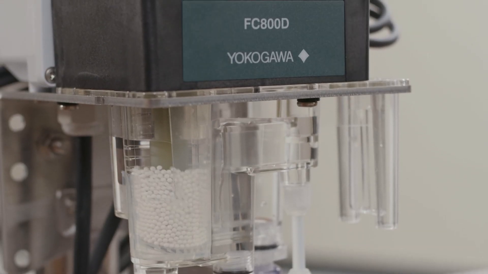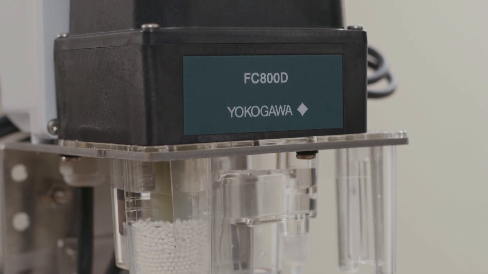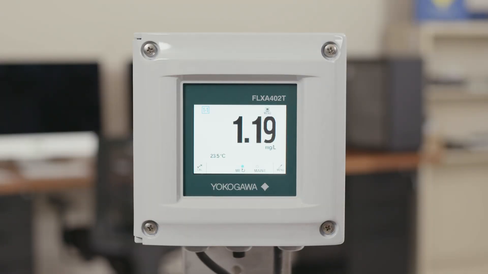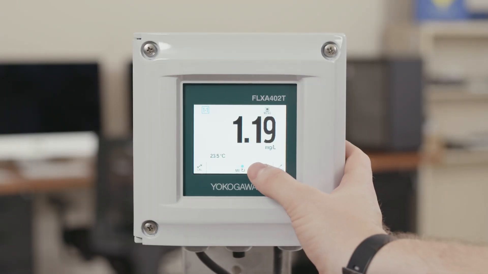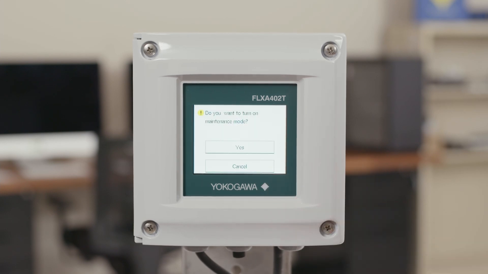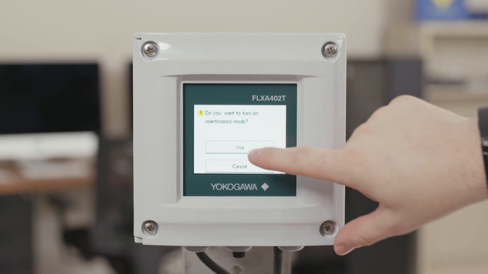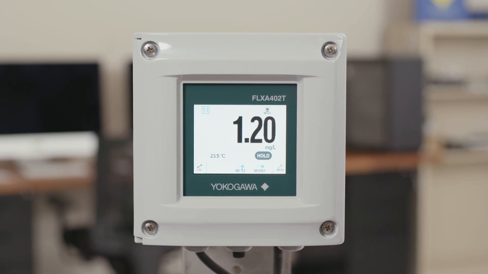To start your calibration, the first thing you want to do is switch your analyzer into maintenance mode. On the home screen you can press the maintenance button. A dialog will pop up asking if you want to turn on maintenance mode. Select yes and it is now in maintenance mode. This way the operator knows that the analyzer is not measuring correctly and does not have any issues.